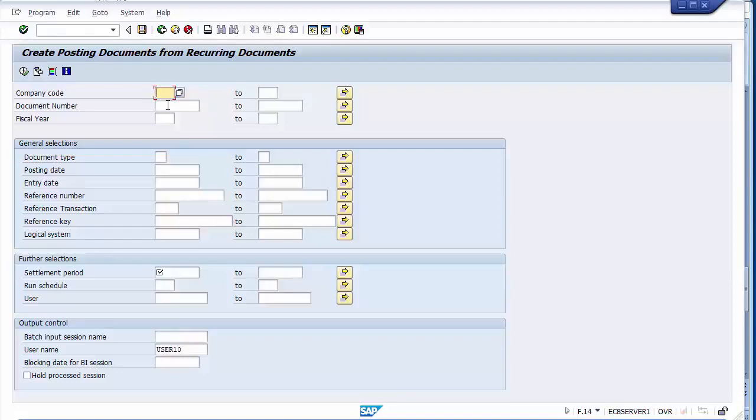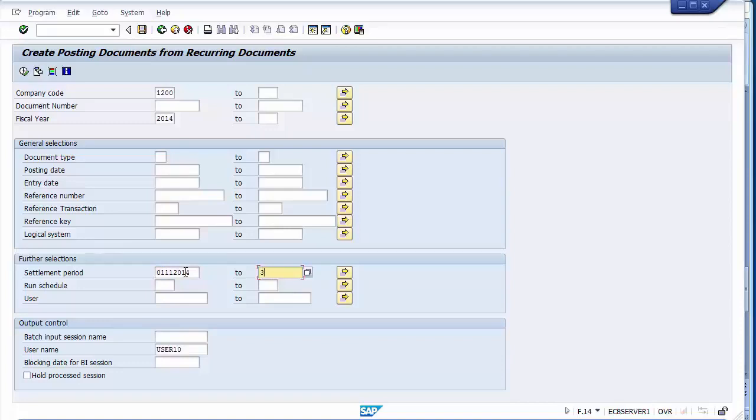So over here we need to put the company code 1200. You need to put the fiscal year 2014, and now in this case over here we need to put the settlement period, for which period you want this particular entry to be done or the transactions to be posted. So suppose I am doing this for the month of November.